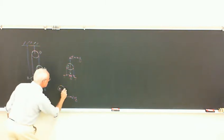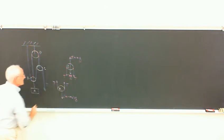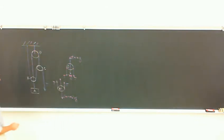And then we have a force up in that line. What is that force? Do we know? That's the same line that comes over here. That's just T. And then it's the same line that goes out the other side. So is that it? It could be in equilibrium. Not knowing the magnitudes of these things, we got up forces and down forces, so there's a possibility it could be in equilibrium. But not if we're not done. Is there any other force on there? The pink string. Yeah, the string here. Maybe I should have put those in blue, but forces I tend to put in yellow, in pink.